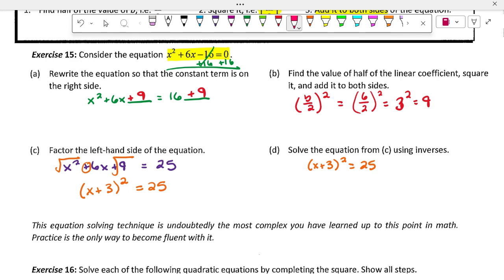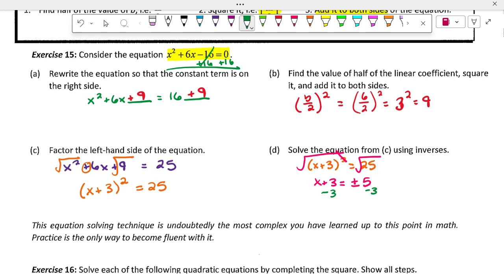So how do I solve? Square root of both sides. So this is where it differs from the vertex form completing the square, because with vertex form, we would subtract the 25 back over. There's our vertex form. But in this case, since we're solving, we're trying to get the x by itself. So I get x plus 3 is equal to what? Plus or minus 5. Get that in your head. Plus, minus, plus, minus.